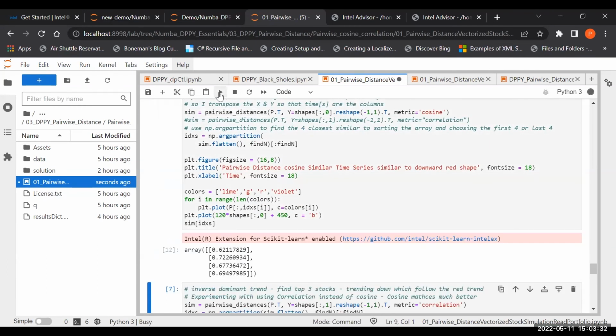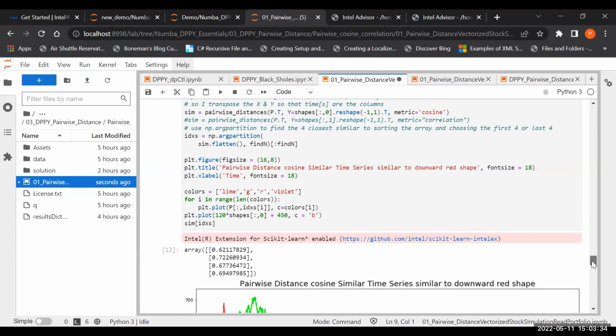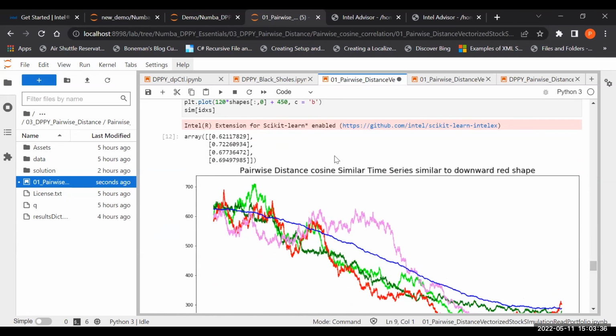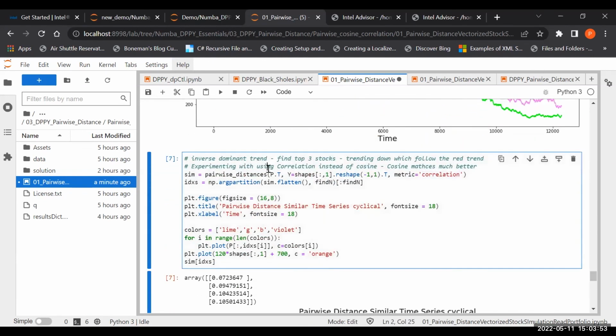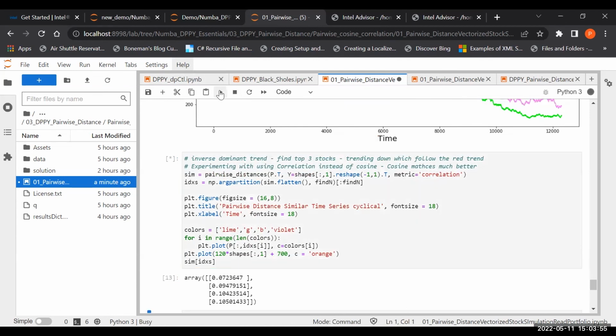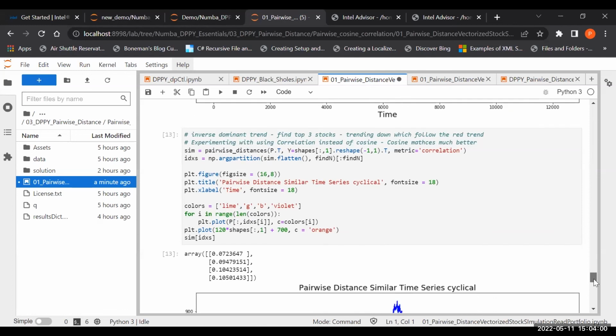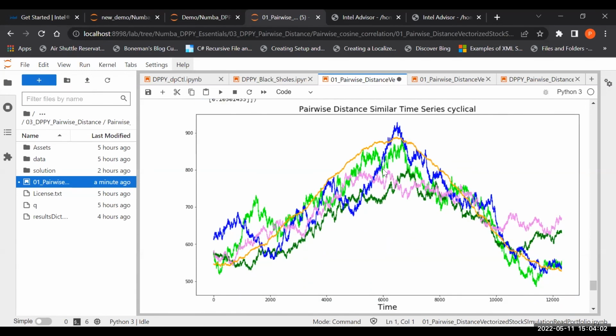So I run that, and it enables the scikit-learn approach, and in the pairwise distance, it identified 4 time value series or stocks that are closest by distance, using the cosine distance metric. And similarly, this is the correlation metric we used. If you run this, it finds the next 4 closest, which are cyclical in nature, which go up and down.